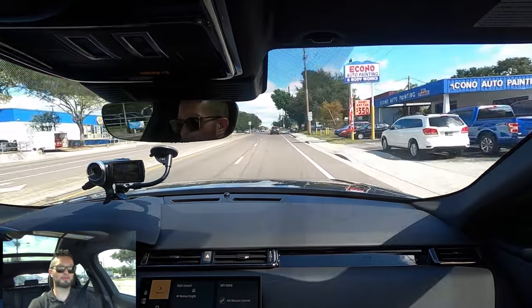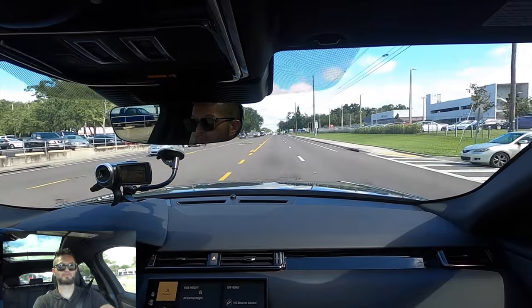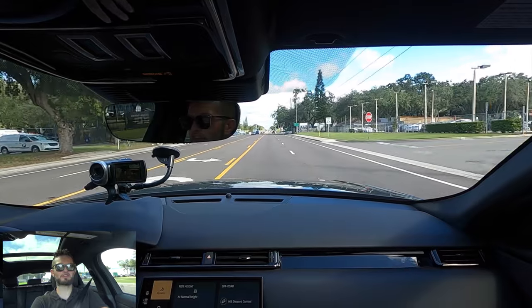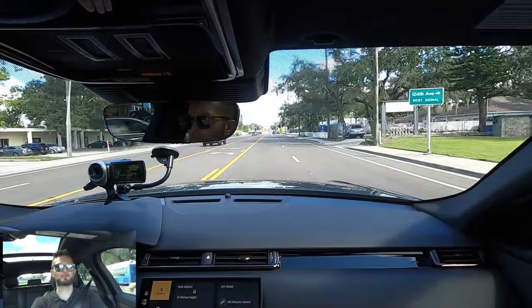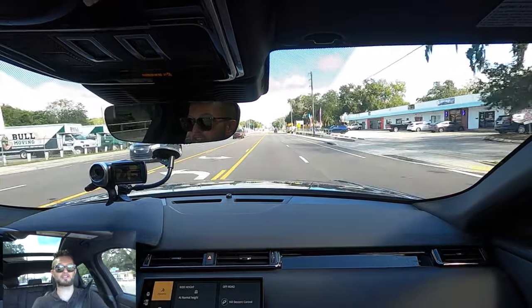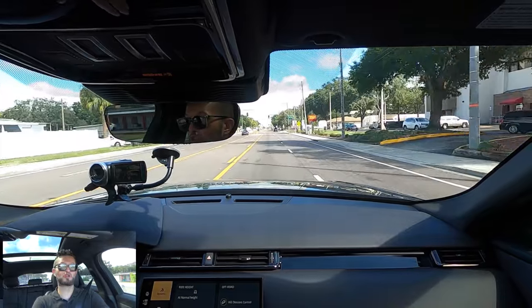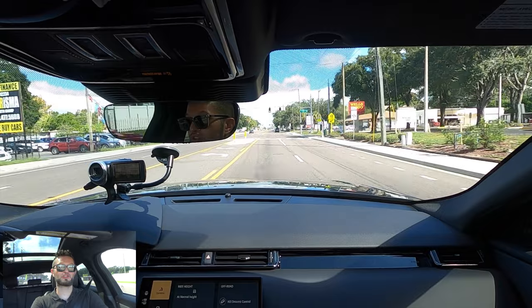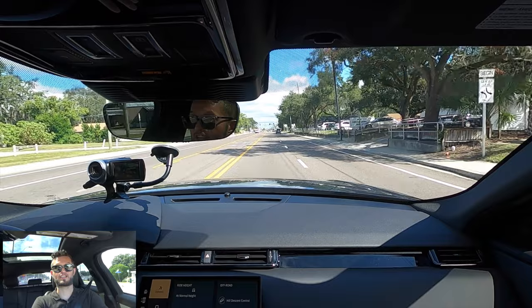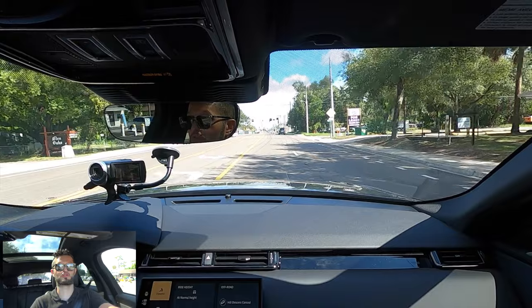The headrests are nice and comfortable — your head goes right back into them. With these big wheels you feel some of the bumps, but it is smooth. Optioning the air suspension on a P250, I would consider it, but then you have to factor in the price. Would you do a P250 or just get the HSE Dynamic and get everything you need? That's going to be more towards the $90,000 price point.